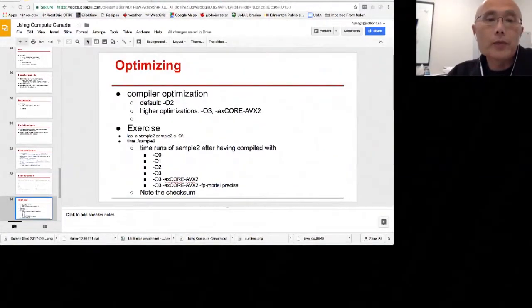This is not an MPI program, so just ./sample2.